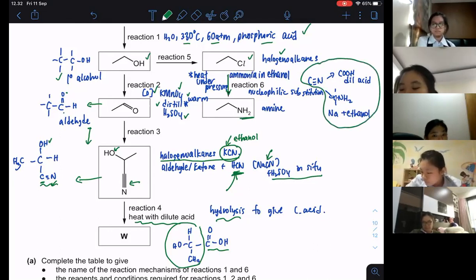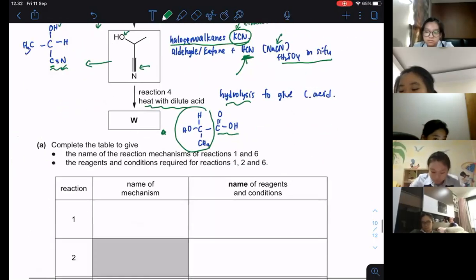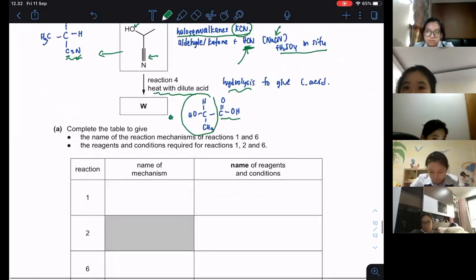But do remember, I actually wrote something over here. For these nitrile groups that you form, there are two reactions. One, if you add acid, you can have carboxylic acid, the one that we have over here. There is another reaction where, when you react nitrile with sodium and ethanol, you are going to get amine. I've written that over there as well. This one comes from the carboxylic acid chapter, so take note of this. They didn't ask, but do remember you need sodium and ethanol. So now when you try to answer this question, it will be way faster.